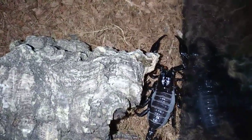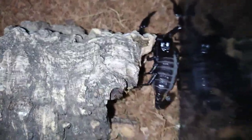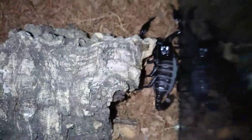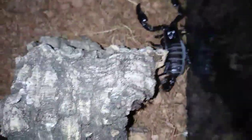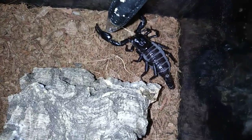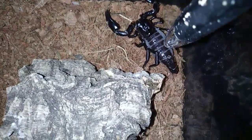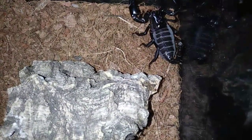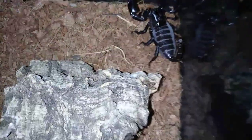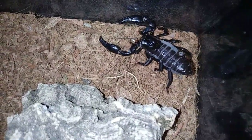And the way you can tell whether you've got a male or female of the species is, if you can see here, if I can do this without getting a sting, the claws, if they're male, will be a bit bigger than this, and the tail will be a little bit larger. But as you can see here, the tail is skinny, and the pinchers aren't as big.